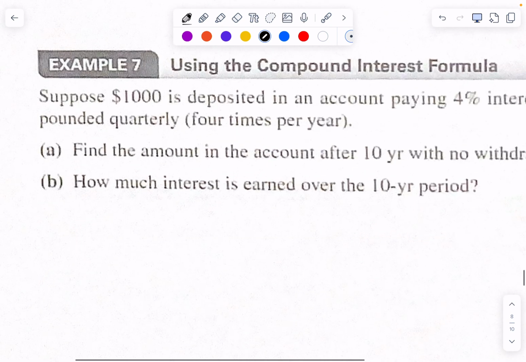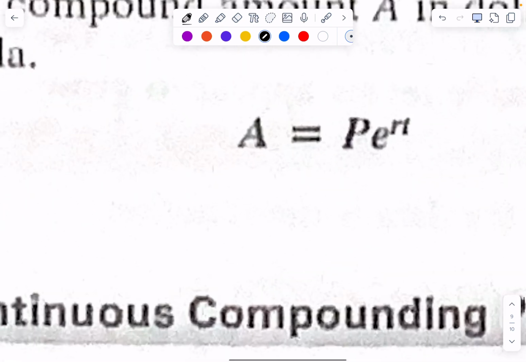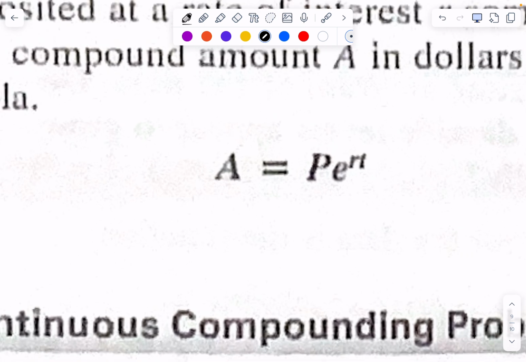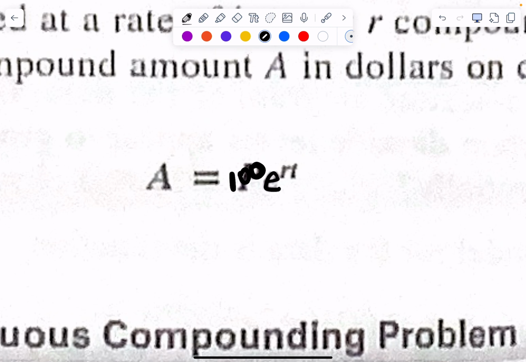I'm going to go not to compound interest, I'm going to do this one right here. Do you guys know what PERT is? Yeah, PERT is continuous compounding interest, right? Okay, so I skipped really far down. You don't have to go to this, just watch, okay? So let's say I'm given $100, and $100 would be my principal, right? E is just E. E is a number in your calculator, right? My interest rate is 5%, so let's say 0.05, okay?